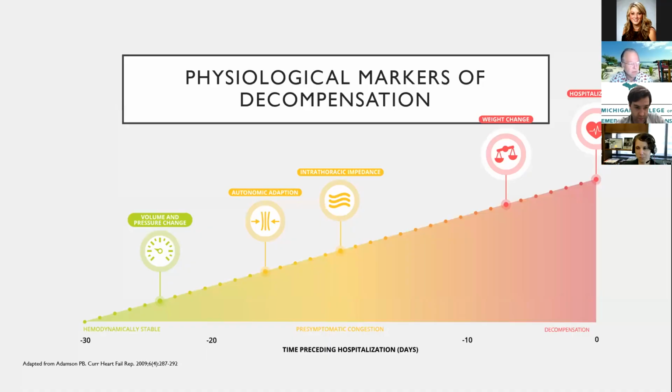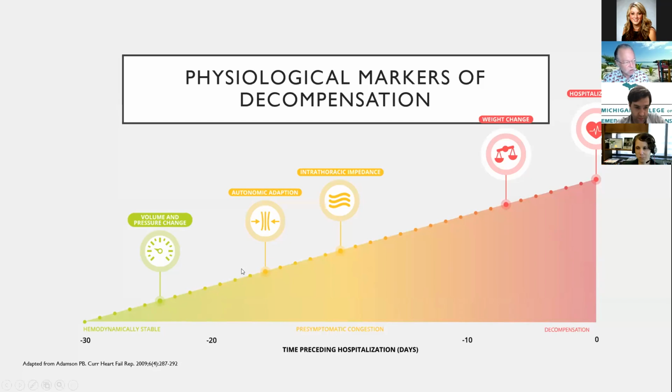This is the problem, and this is the continuation of heart failure. We know this from putting implantable devices in people, that about a month before they come in decompensated in heart failure, they have pressure and volume changes you can measure. But I'm an emergency doc. I don't ever get to see that. I can't even interrogate their pacemaker half the time.